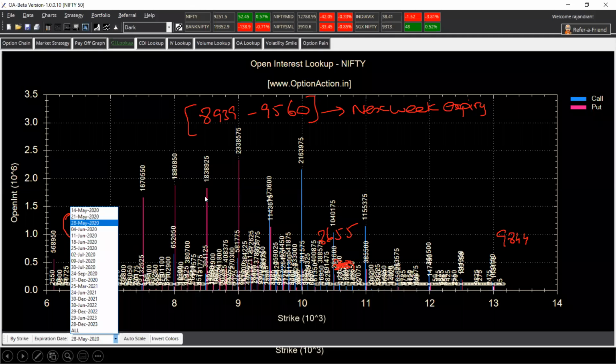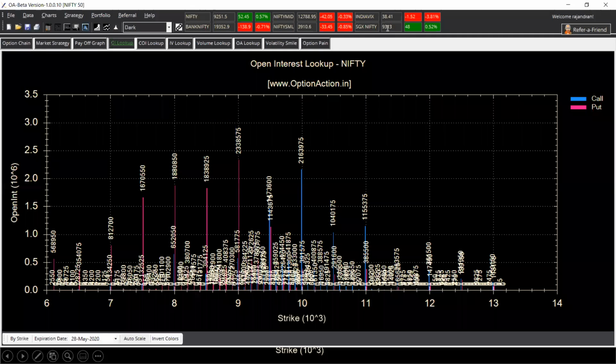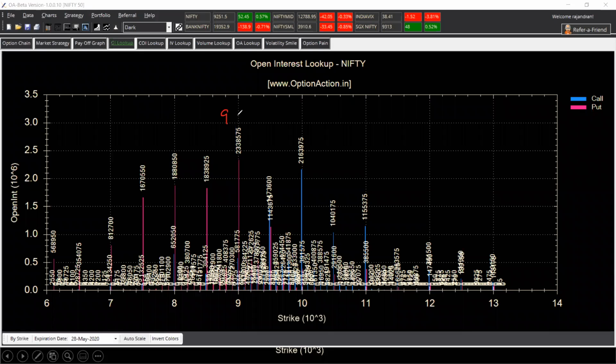If I go to the monthly, you'll be able to see from the monthly charts that 9,000 is where the put writers are defending. 9,000 PE put writers are strongly defending this level. Probably even if price comes down to 8,900, around 8,970 kind of levels, they can do some adjustments because they are pretty much well protected around these levels. So even if price is sliding down below 9,000, there could be an intraday rally or next day rally possible, because they can manage some amount of cushion they can expect.